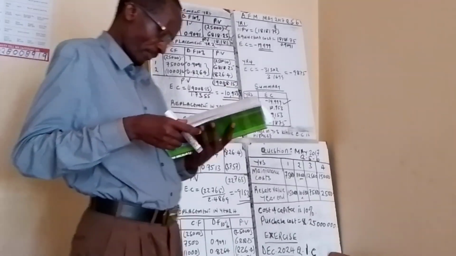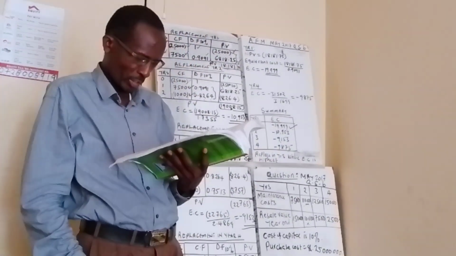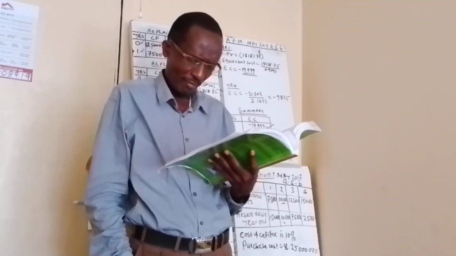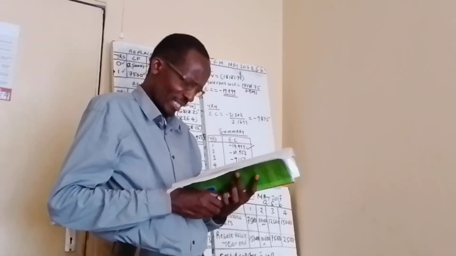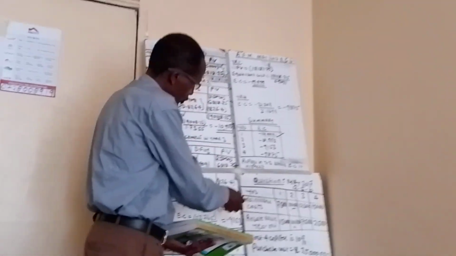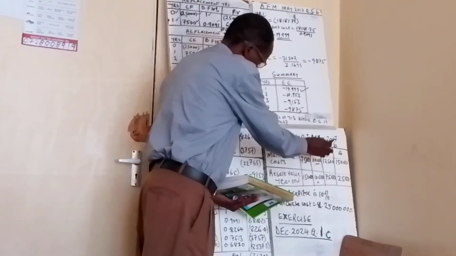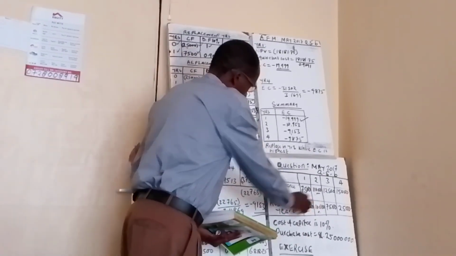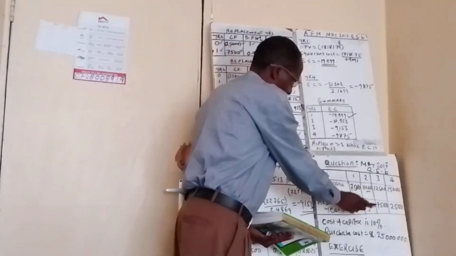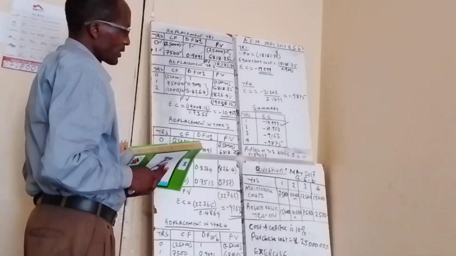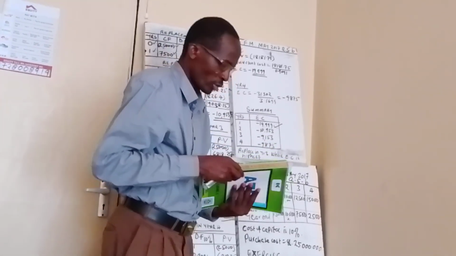You are told Chuma Limited operates a machine which has the following maintenance costs and resale values over its 4-year life. The purchase price of the machine is 25 million. I've presented that information here. The maintenance costs are: Year 1, 7.5; Year 2, 11; Year 3, 12.5; Year 4, 15. These are maintenance costs. Resale values by the end of the year: 15, 10, 7.5, 2.5. Then you are told the cost of capital is 10% and purchase cost is shillings 25 million.